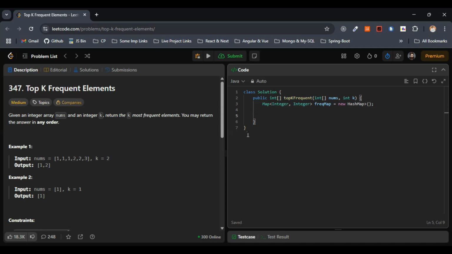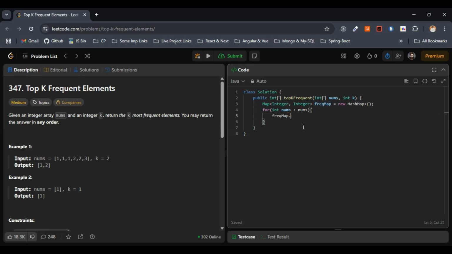After creating the hash map, let's make use of the simple for loop here. We have to consider individual numbers of nums, right? So I'll just go with for num of nums. Within the for loop, we have to count the frequency, right? So we have made use of the num. I'll just go with frequencyMap, as we have made use of the variable frequencyMap here.